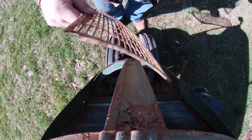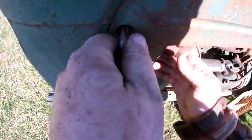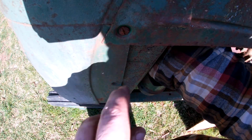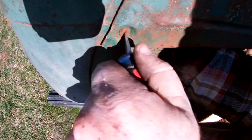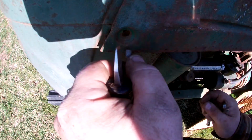Well, goodbye, grills. Now we gotta get these out. We're gonna have to figure out how to hold them, what size they are. Feels like that one's got a square nut on it. Of course, because that'll make it more difficult, see? Ooh, I think we're getting it. Maybe this won't be so bad having to take the nose off.